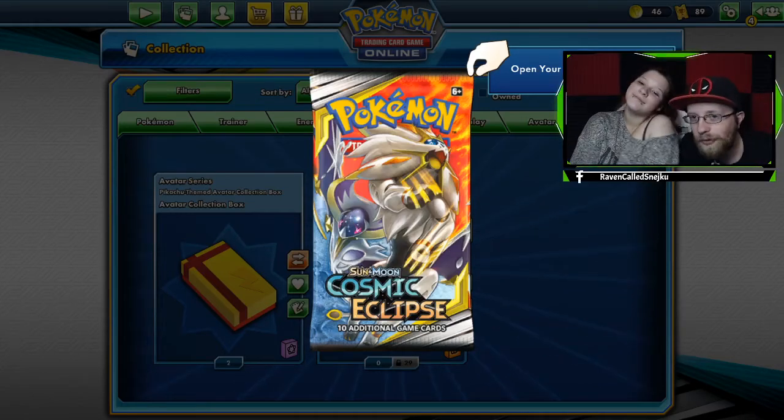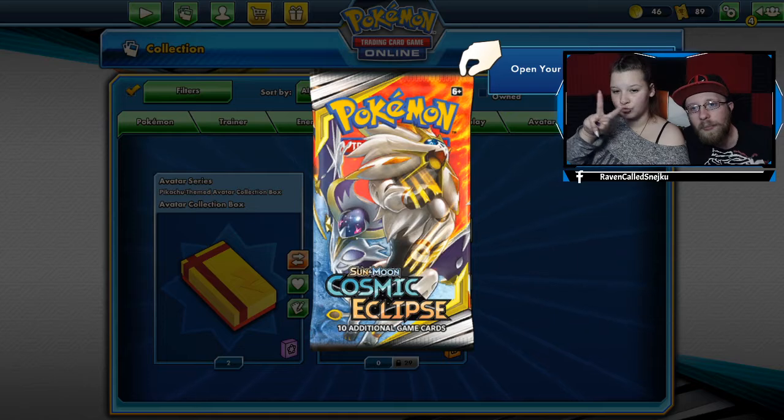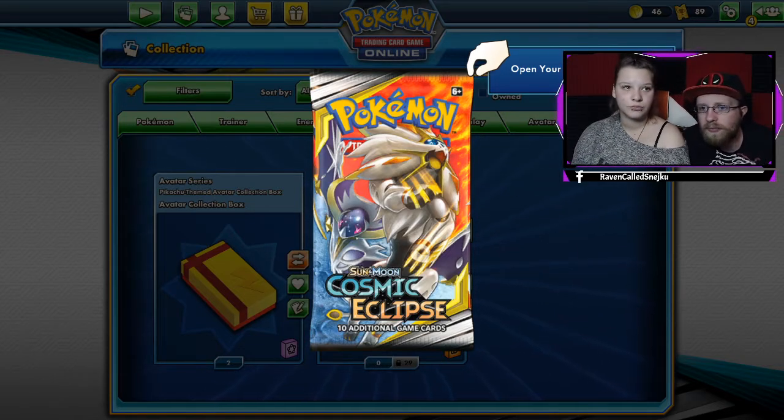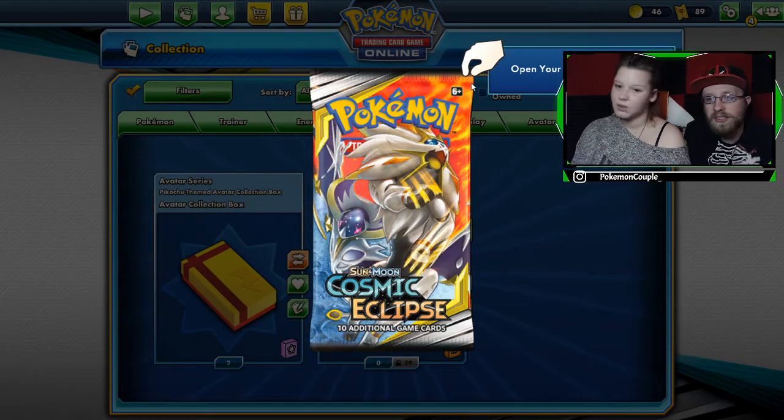So what is up guys, it's your boy Revan here today and welcome to part 2 of our Cosmic Eclipse pack opening. As you saw from part 1, Kovek opened some really cool stuff in here, but it's time to open 30 more packs and see what we're gonna have.